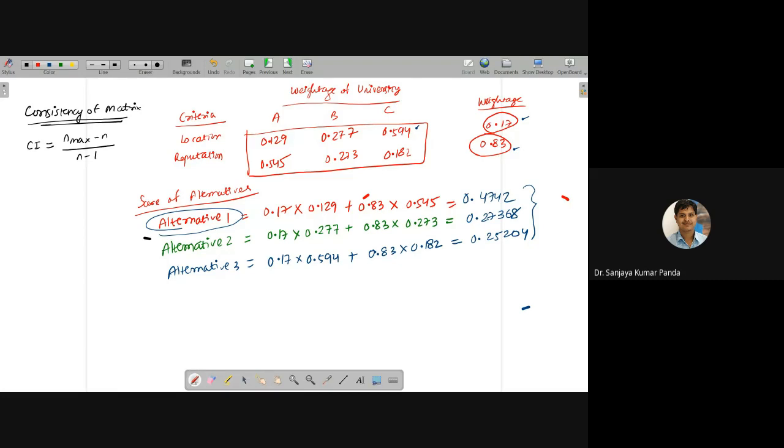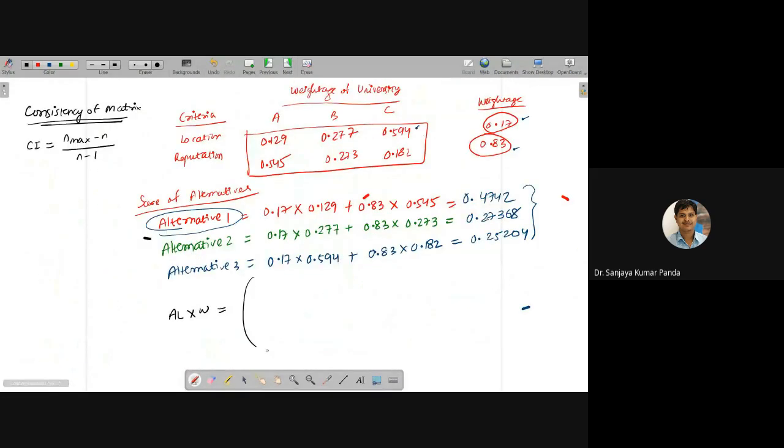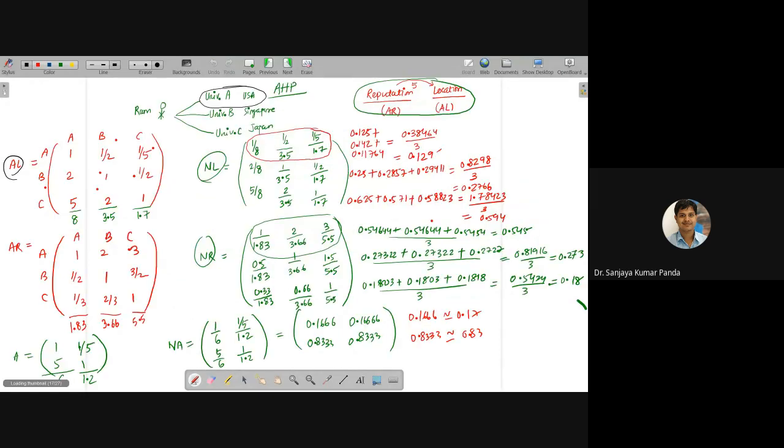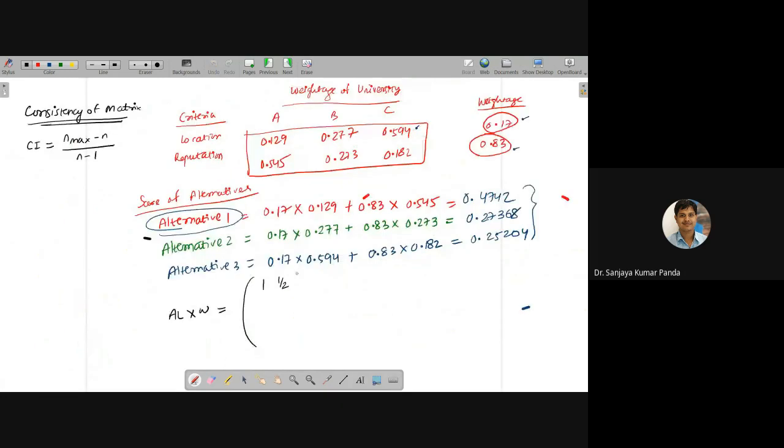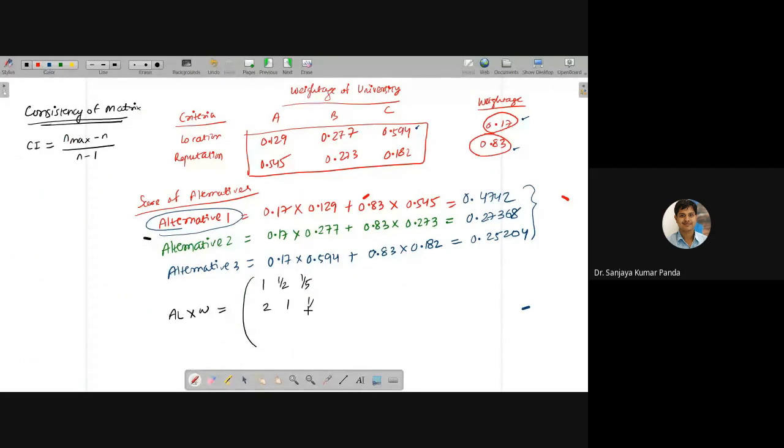n max is obtained by taking the academic location matrix multiplied by W, the weight value. The academic location matrix is this particular matrix: 1, 1 by 2, 1 by 5; 2, 1, 1 by 2; 5, 2, 1.